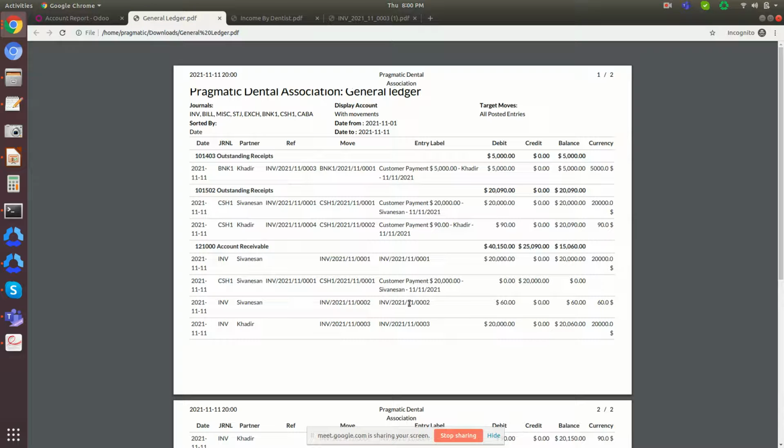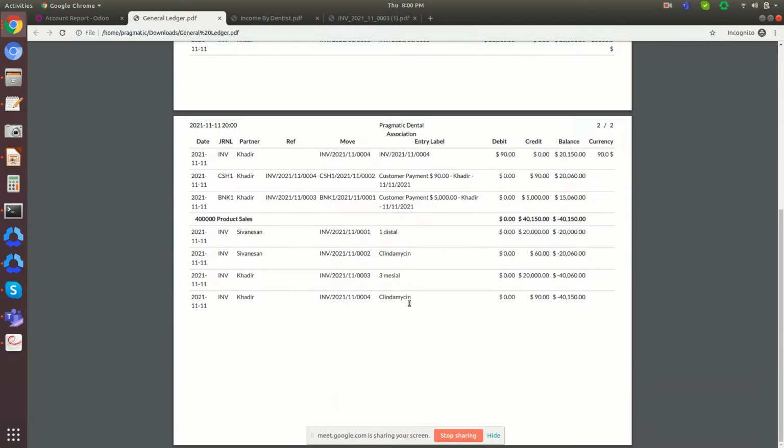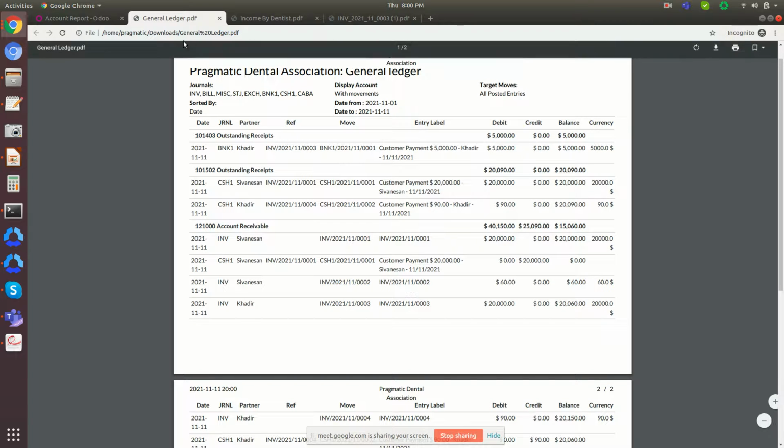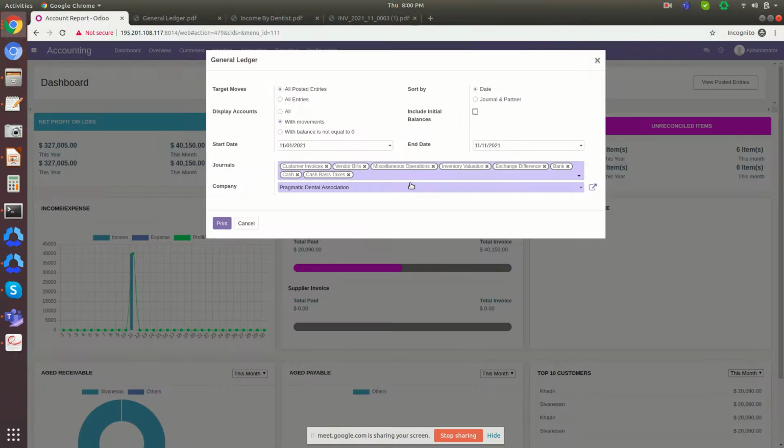But is this only available for printing, or is there no option to see it in a web browser and search in it? Yes, I understand. Currently this is PDF format. If you need, we are also able to change the format, no problem. So first you see it in the browser, and if you need, then you download it. Correct?